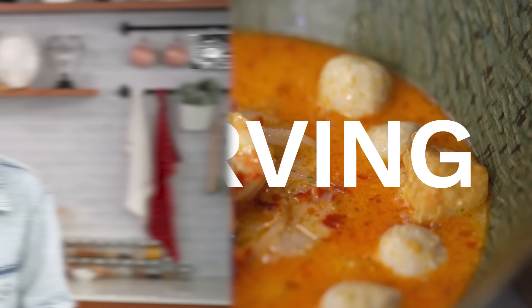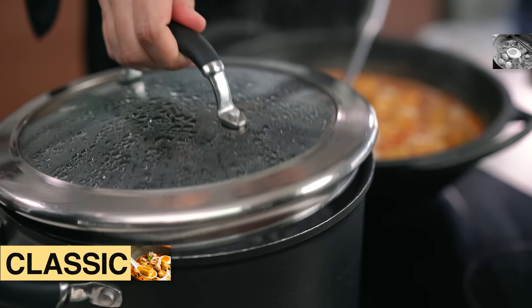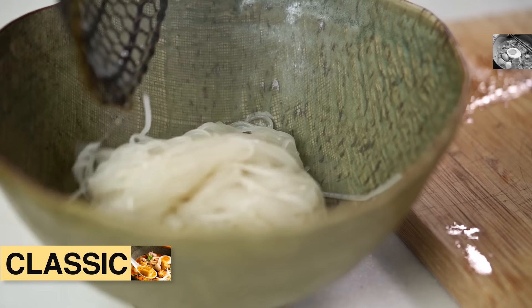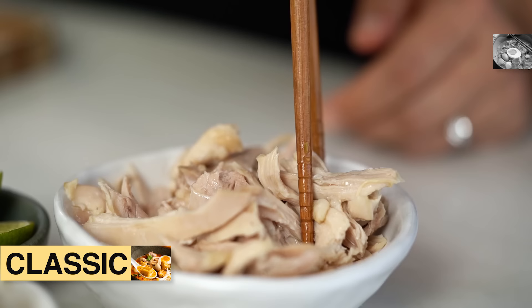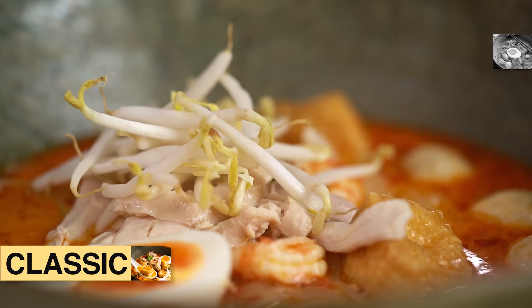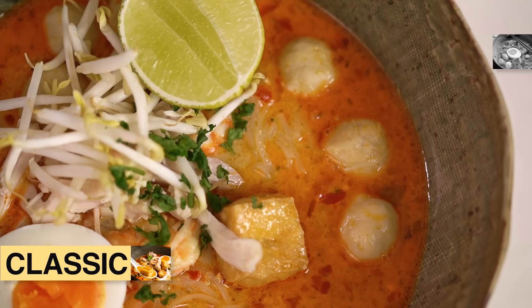Let's talk about our noodles. I'm using some rice noodles — the very thin, flat kind. If you've just got vermicelli rice noodles, that's fine. Even egg noodles are fine as well. You just want some rapidly boiling water, add in your noodles, and once they're nice and tender, just drain them straight into a bowl, then your laksa soup goes on top. Don't forget about the chicken we made earlier in our broth — just shred that and pop it on top. And then non-negotiables for me: I need an egg in there, and some bean shoots, a little sprinkling of coriander, a lime wedge to squeeze over just before you eat, and always a little bit of sambal at the end — it's like a spicy chili paste.